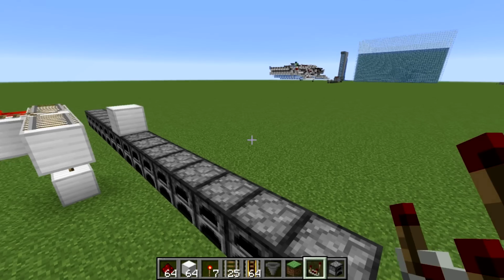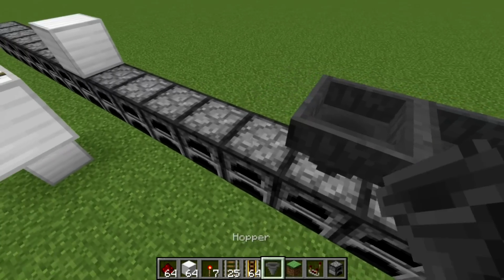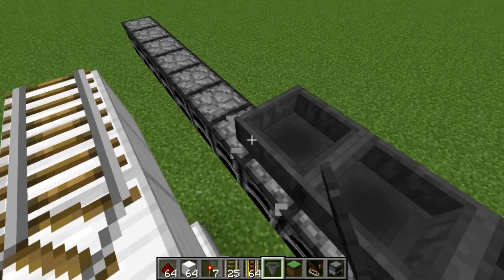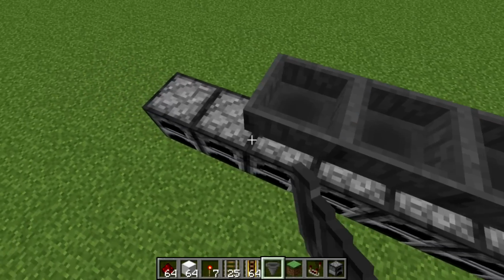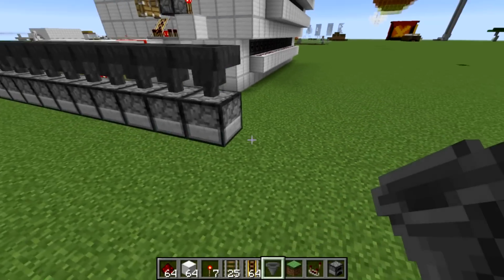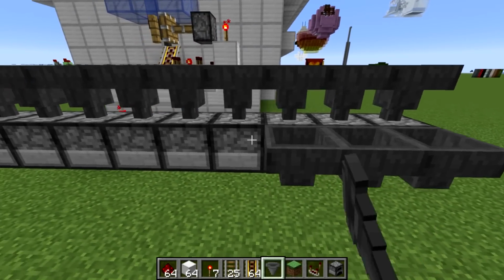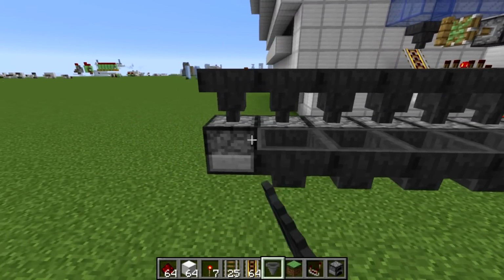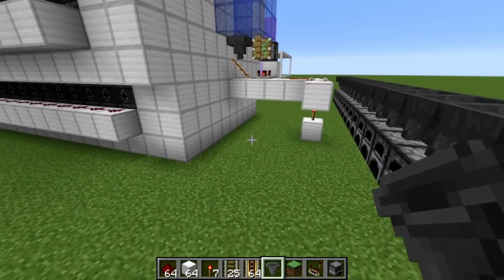Now we're going to need some hoppers. We're going to have hoppers facing straight down into all of the furnaces in our array here. So just place them straight down into the furnaces there. And we also need hoppers on the back side, leading into the backs of all the furnaces. This is going to be our fuel line, where we put the dried kelp blocks in, just like so.